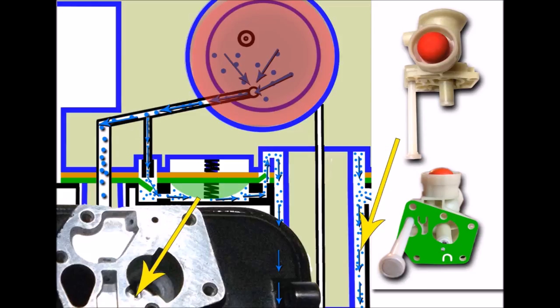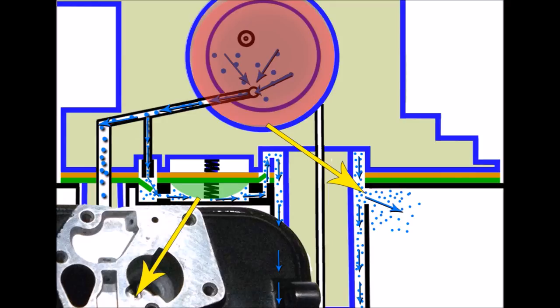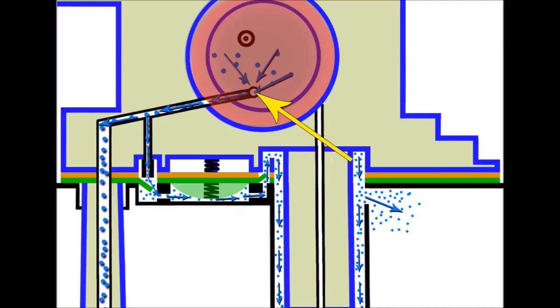Just at the side of this reservoir there's a little hole - when the engine's running and fuel is filling this little reservoir, that hole is a relief area so that if too much fuel goes in, it can be relieved through that hole and drops back down to the fuel in the fuel tank. To summarize so far: one press of the primer bulb has sent all of that air down this fuel way towards the fuel pump diaphragm, through the valve flap and into the fuel pump area, and it keeps going out through the other valve flap, travels round and surrounds the main jet, with any excess leaving back into the fuel tank.